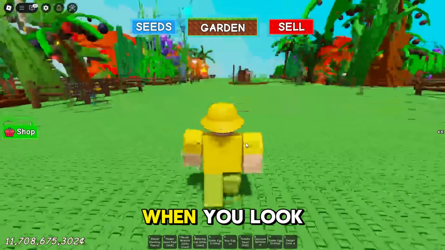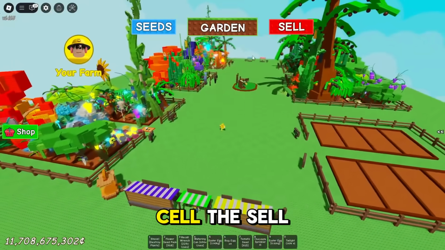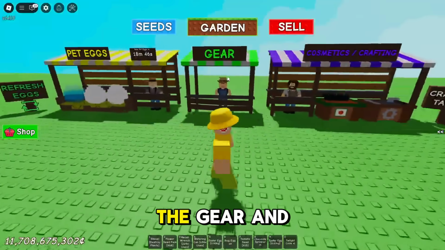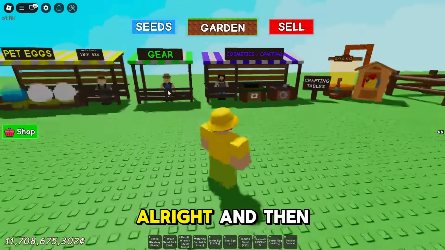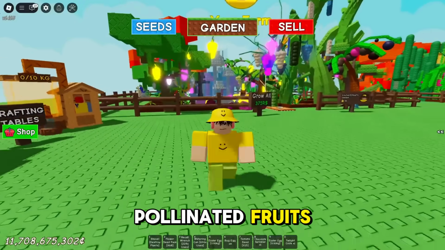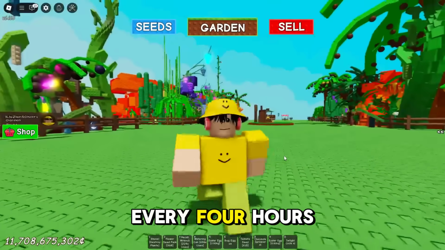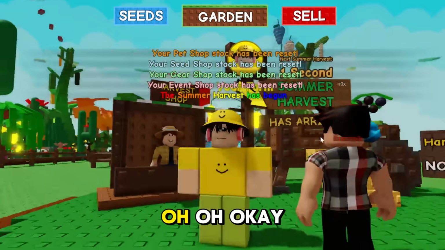Anyway, so when you look around, guys, you can see that there are just the normal merchants. You got the sell, the buy, seeds. Of course, you got the pet, the gear, and of course the cosmetics. All these merchants right here. All right, and then we're not counting this guy because you can't even use this thing anymore. No pollinated fruits. I don't know what to say. So these traveling merchants actually come every 4 hours, and there's 2 different types of traveling merchants.